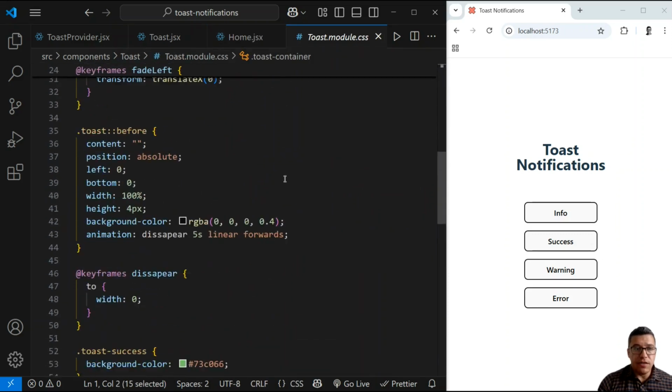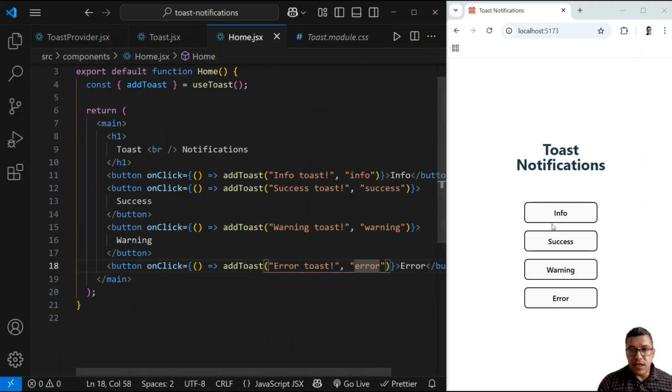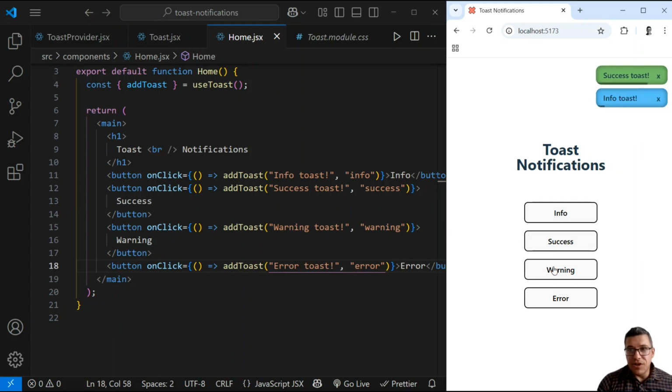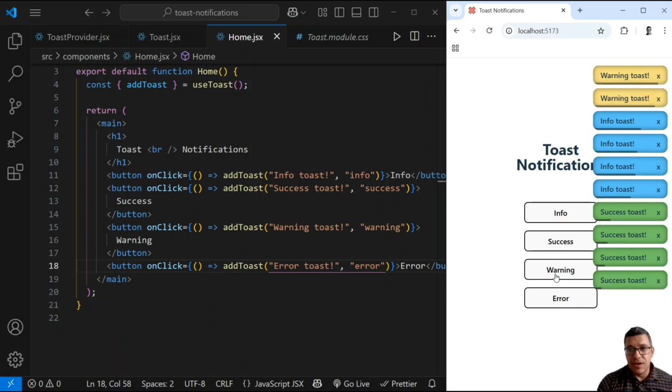I have different background colors here, as you can see. Okay, let's test it out. I will click info, and we see it's much better now. We have our toast notifications in the shape we want.